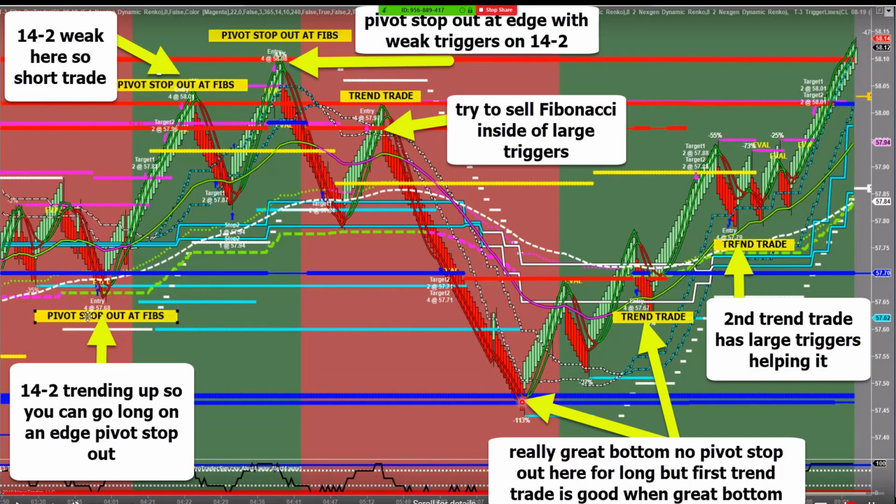Unfortunately, we got down to the edge of fibs and we didn't get the pullback we were looking for. So we ended up waiting for trend trades, and we got a couple trend trades along the way. This is a very, very typical look for how your trades will end up in a day. Traditionally, we get 6 to 10 trades per day that fit the rules.